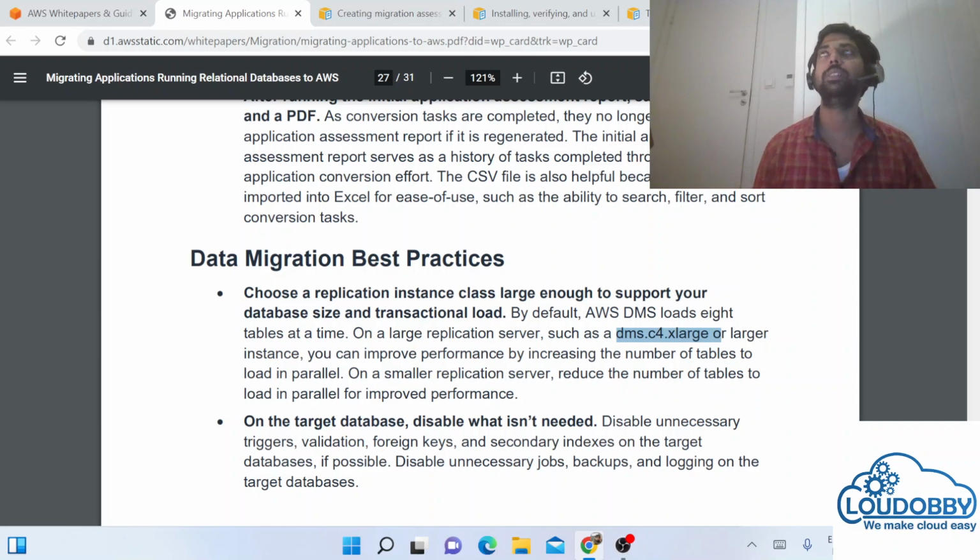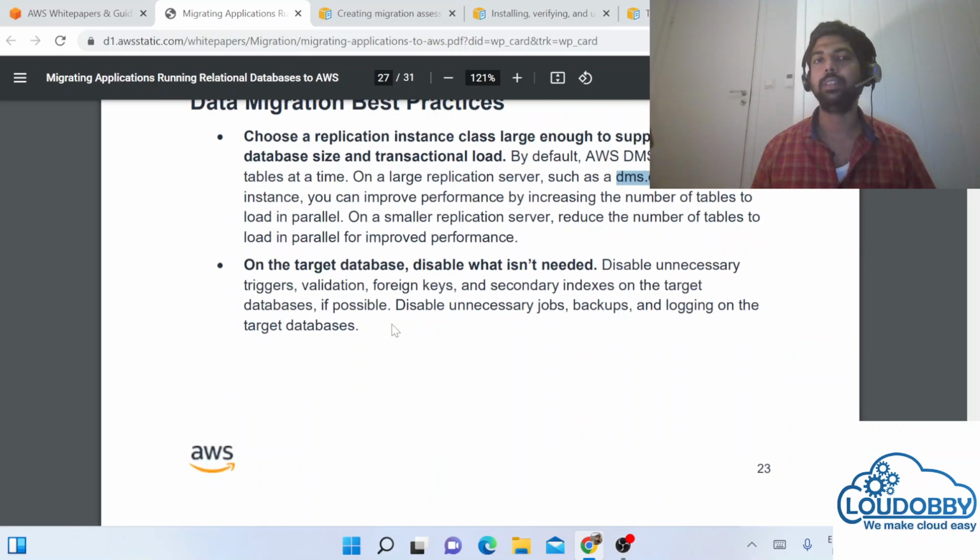If your migration takes one day, then you can delete that instance. People choose the free instance or a T2 instance and then it shows something like 18 hours to migrate. But of course if you choose the higher instance, it can migrate very fast, and 18 hours can become 2 hours.